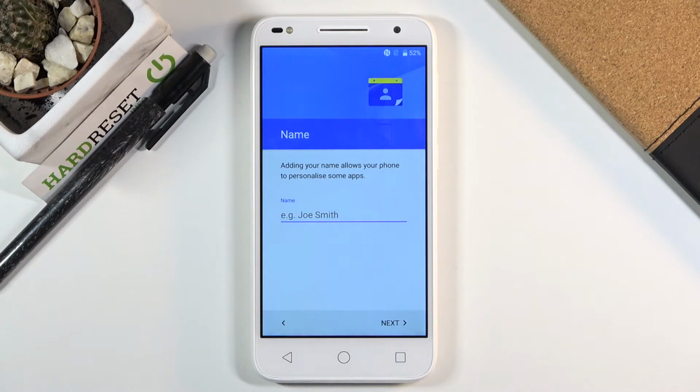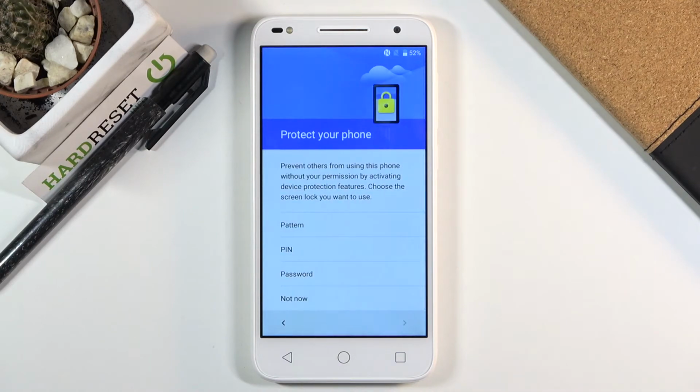Now next page is just a simple page for us to set a name of the device. So when you're looking for Bluetooth devices, when you're trying to connect this phone to something else, it will show up this phone's name as whatever you input right here. Now if you press next without inputting anything, it will then take the name of the device itself. So for this, it's going to be, I believe, ALCATEL U5 HD or something along those lines.